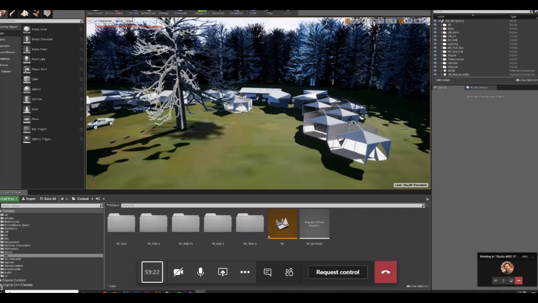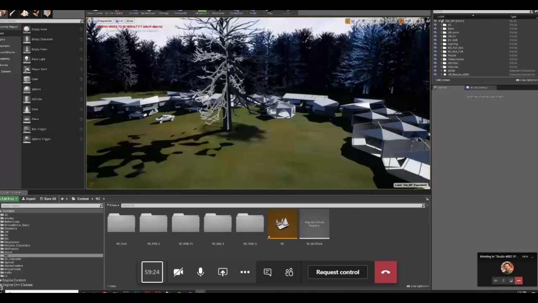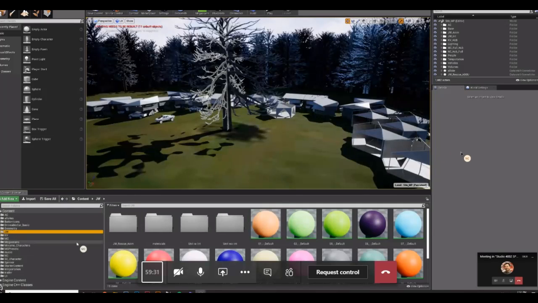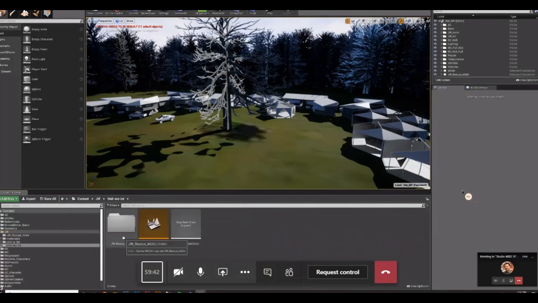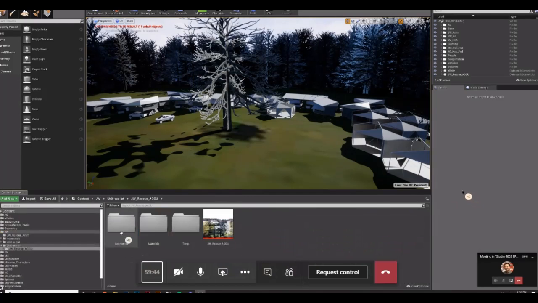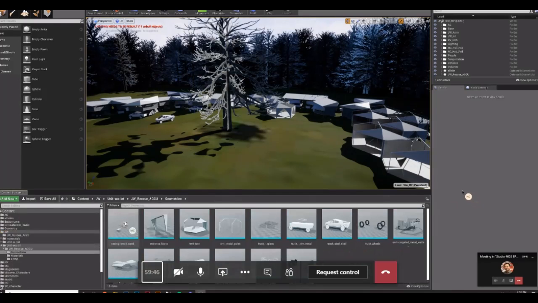A couple of duplicated buildings. So I want you to go to their folder, go to the content folder, and let's take a quick look at how many buildings are actually referenced to the same parent or the same origin, if you call it that way.